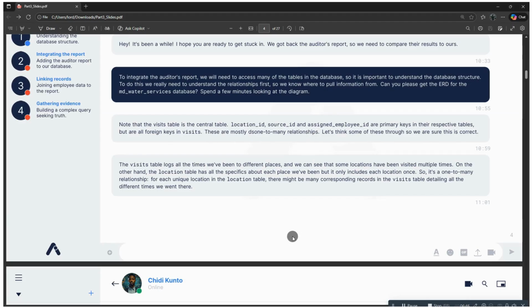Okay, so let's generate an ERD diagram for our database here, and basically get to understand, because there's something saying here that the visits table is the central table. So I think when you start visualization, you're going to learn something called star schema. Star schema is basically just like the shape of a star.